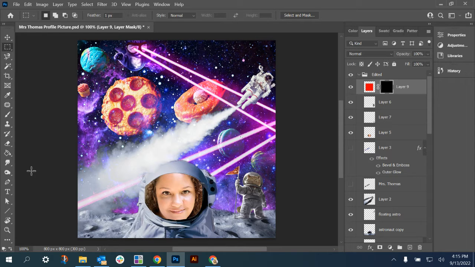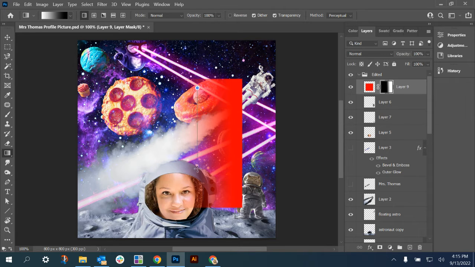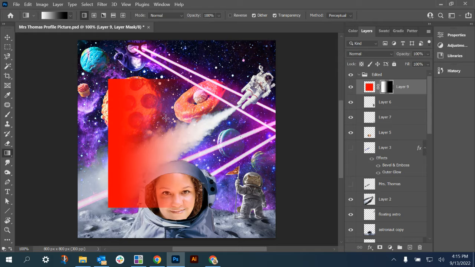And then for this effect, we're actually going to be using the gradient tool. We want to make sure that the gradient that we choose is white to black. So if yours is a color, go ahead and change that. And basically when we click and drag, we will see the image reappear, but this time as a fade. So on the one side, it's really opaque, and then it's very transparent on the other side. Whichever direction you drag that gradient tool in is going to be the direction that your fade is in. You can also hold shift to make sure it happens in a straight line.